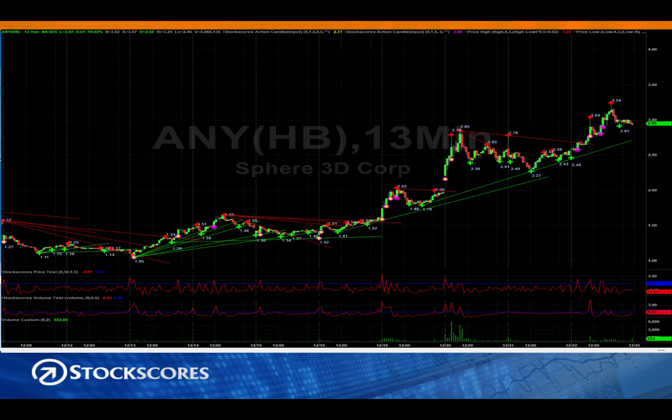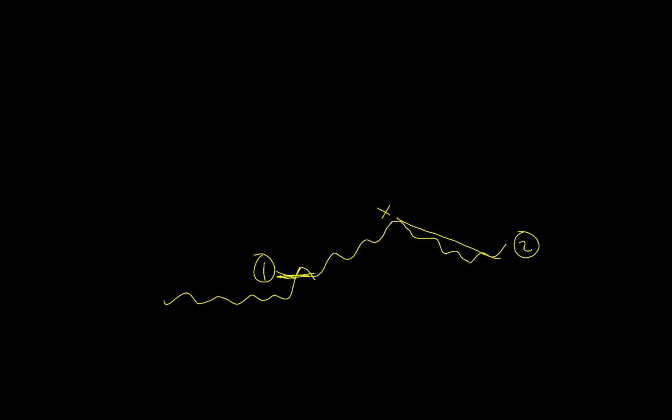All right, let's go back to drawing some patterns. So we've got a stock that's quiet and it comes alive, and then often it'll make a little pullback, and then it'll start to move up. And then it'll pull back again. All right, so it's established entry point number one. You do not want to be a buyer up here because it's gone up too much from where it first gave its entry signal. Now you're waiting for the stock to break a pullback. So this would be entry point number two.